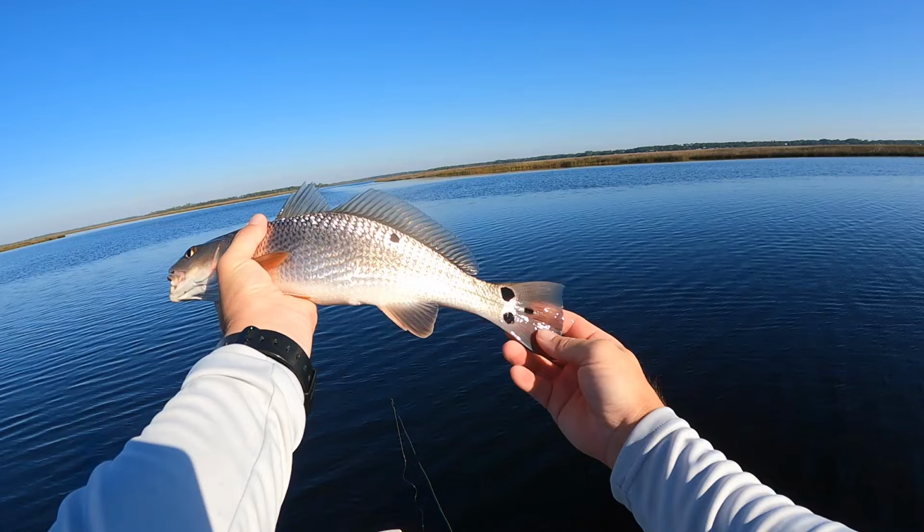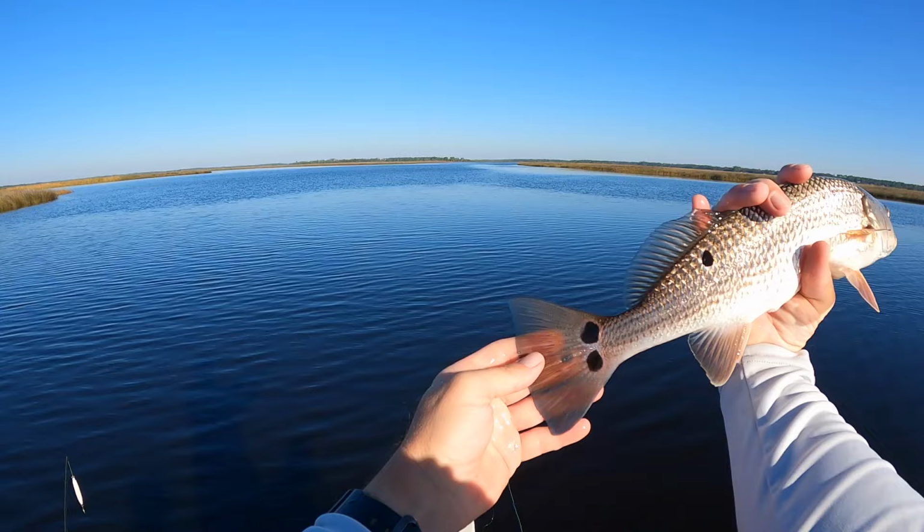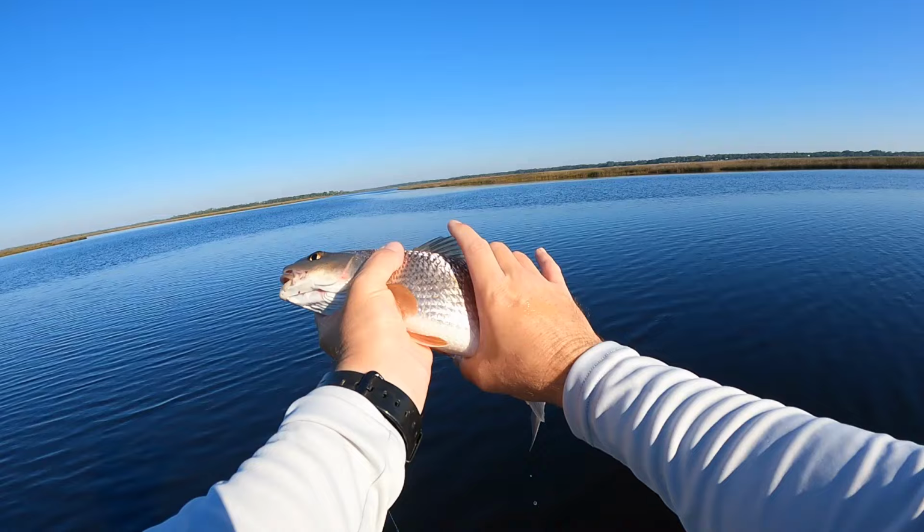One, two, and three. Kind of like a face. Two eyes and a mouth. Or nose, whatever you want to call that. See how he's lining up on the other side. Just about the same. He's missing the one on the back, kind of, that's bleeding through from the other side. Nice looking fish, though. All right, let the good times roll.